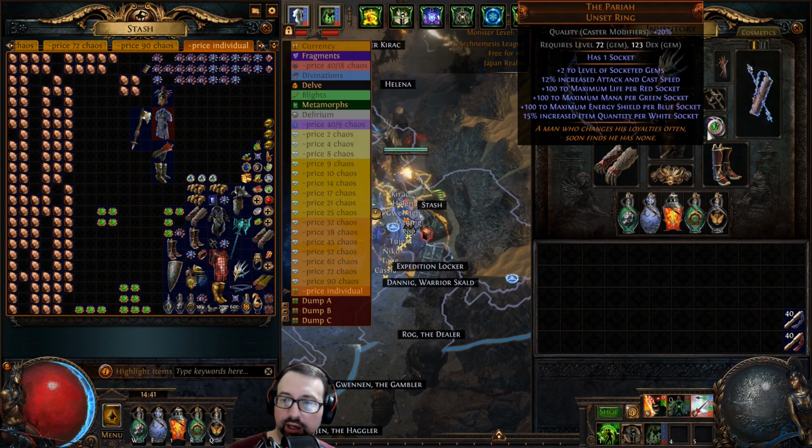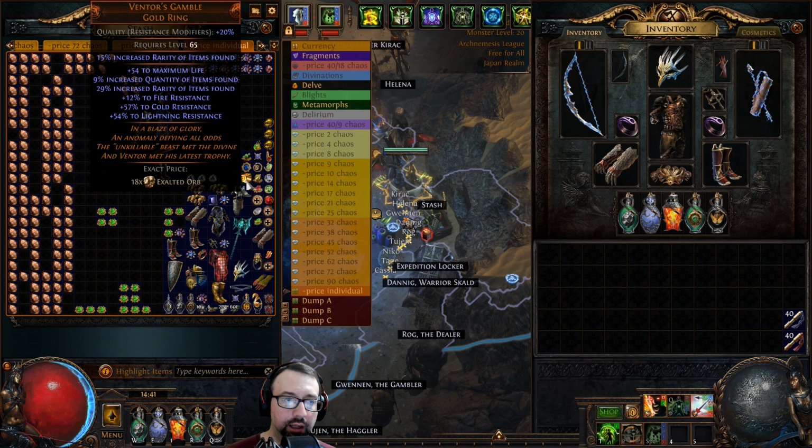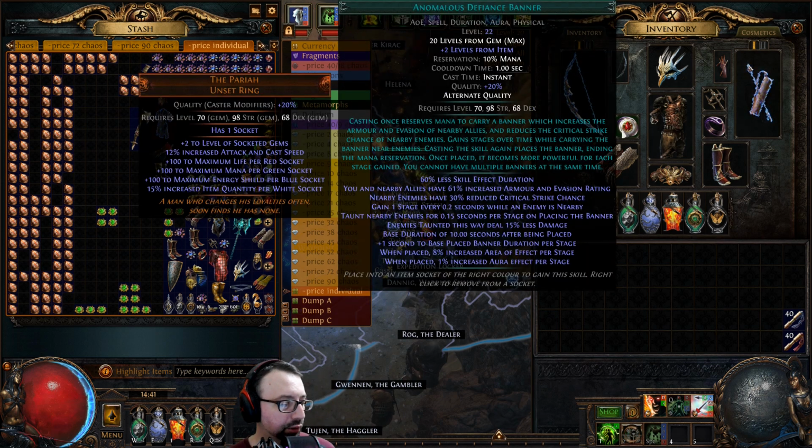So one thing I could have done is I could have run a Ventur's Gamble, and that would have been a decent choice actually, because Ventur's Gamble is pretty good. Definitely gives a lot of rarity. It cannot give you 15% quantity though, and since my focus is primarily divination card farming, quantity is basically everything. In my opinion, 5% extra quantity is worth more than 100% extra rarity.